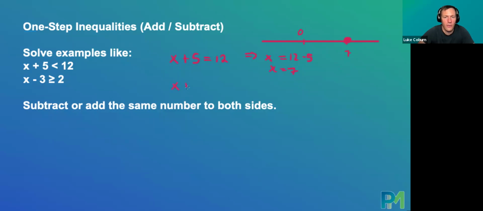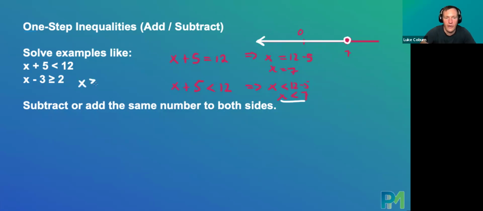And the answer is that you do almost everything exactly the same way. So this tells me that x is less than 12 minus 5. We're doing everything the same, but in the end, x is less than 7 is our answer. So it means that it's not equal to 7. So we draw a hollow point there, and then we have a line going backwards like this.